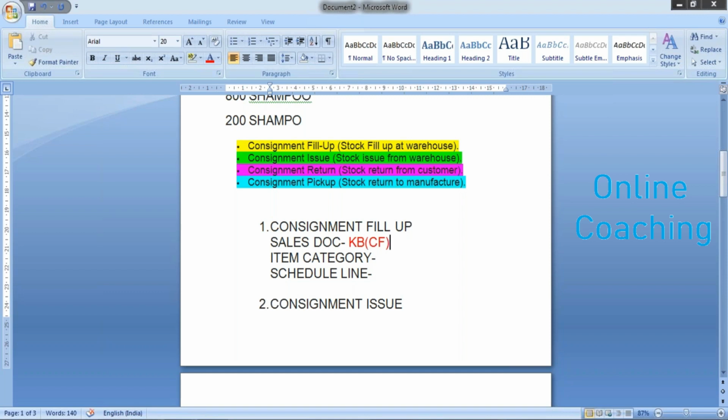Then the item category for consignment fill up is KBN. Normally the item category for material is TAN, but for consignment we have KBN. For the schedule line, there is a movement type: 631 is the movement type for consignment fill up.